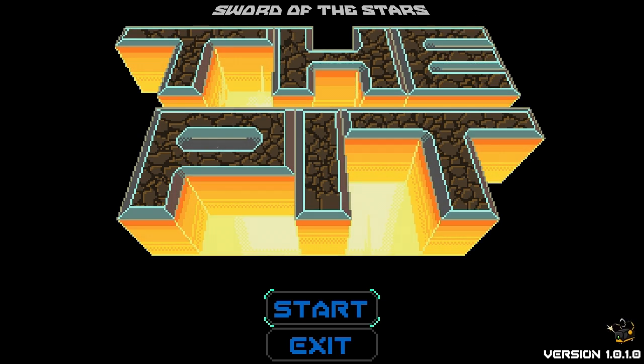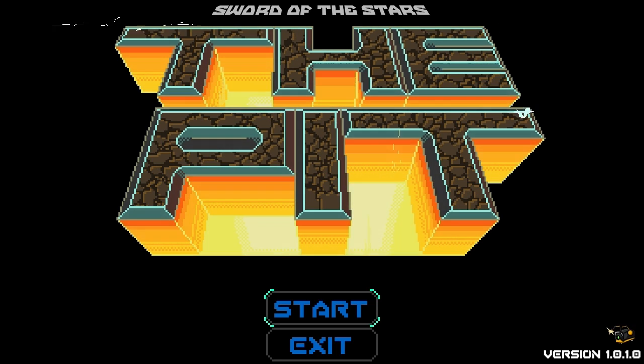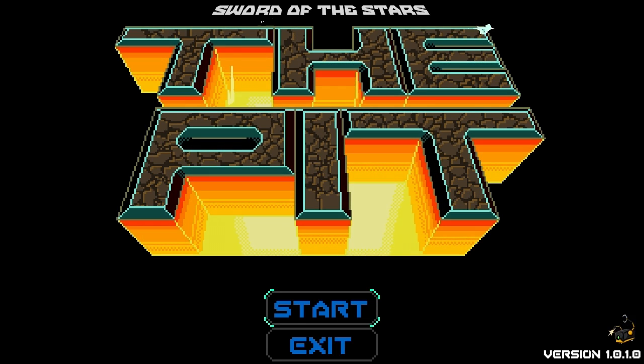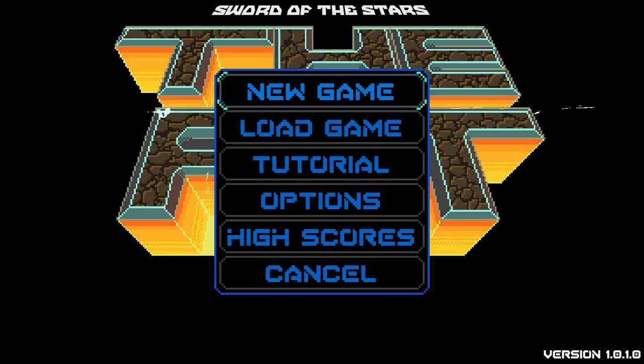Now, I don't know too much about the Sword of the Stars series, other than that it's a series of space 4X games similar to something like Galactic Civilizations 2. The Pit, however, is a sort of spin-off game, and it's a retro 2D top-down roguelike, with permadeath and all of the other fun things that you would expect from a roguelike. So let's just jump right in here.